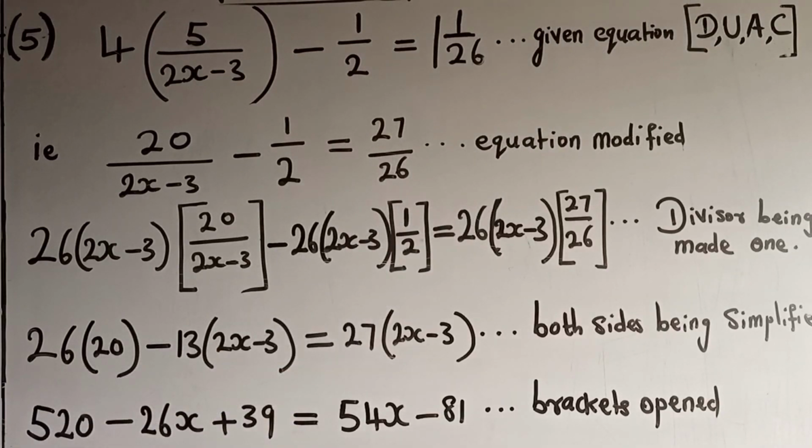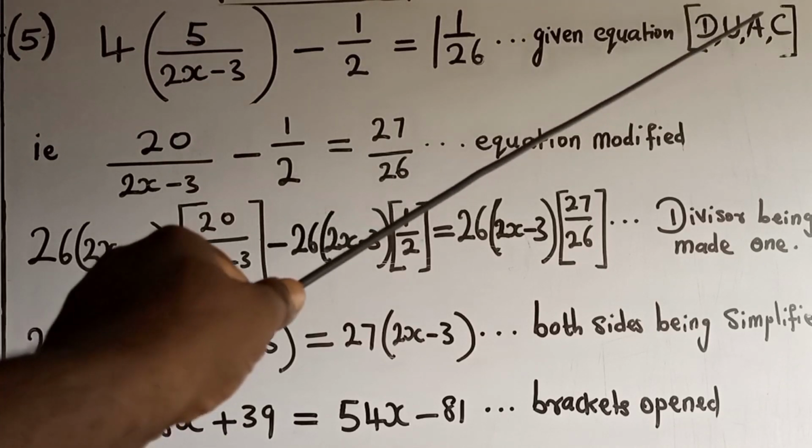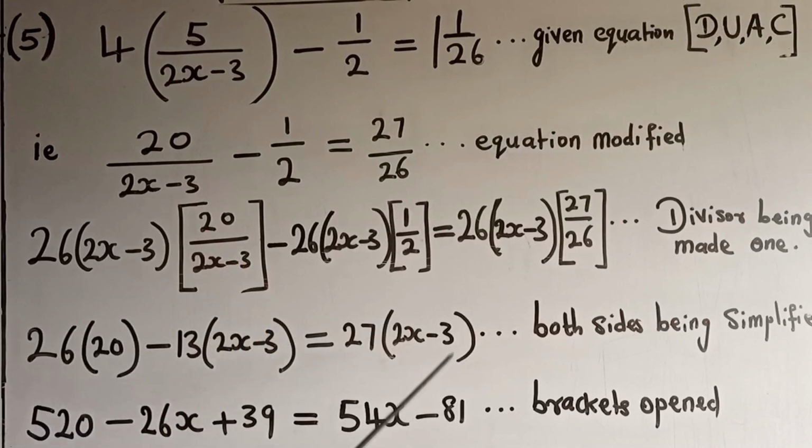That means we are coming back to collect like terms or factorize, whichever way. We're going to ensure that that x, which appears more than once, is going to appear once. That process of making the unknown appear once is what we refer to as unification. That is U. It has become necessary at this point.